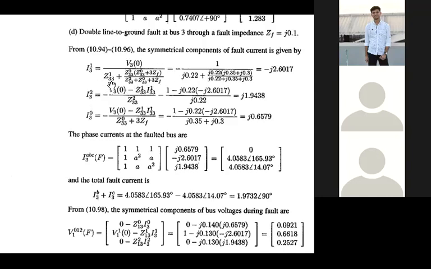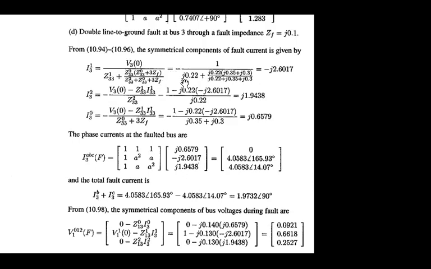Equations are formed. The simple idea is to check Z0 plus 3ZF. We did something like this in the last class, based on the Thevenin concept. Now you are doing it in the Z-bus concept, the same thing in another approach. So these things were done in the last class, but just to remember how you can absorb this equation, that's the trick.